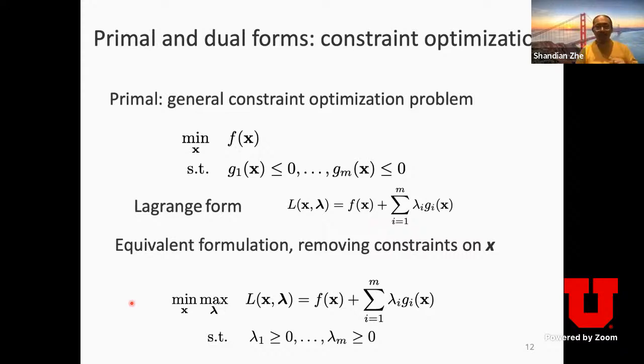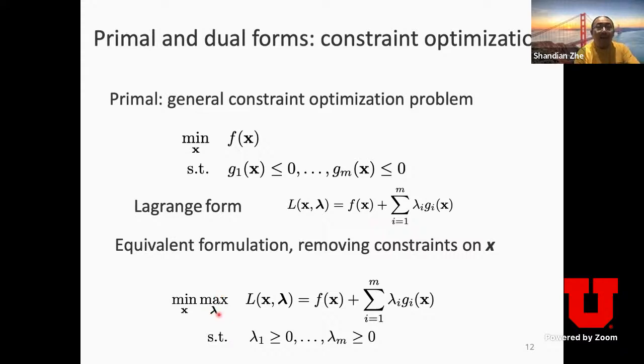Basically, we claim that this constrained optimization problem, also called the primal problem, is equivalent to solving a minimax problem over the Lagrange function. So you can see that now in the minimax optimization, the objective function is the Lagrange form. It's not the original objective function. The Lagrange form is f of x plus a linear combination of the constraint functions. And we actually have an additional set of variables to optimize, which are the Lagrange multipliers, right? Lambda i's. Okay? And then this optimization is two-level.